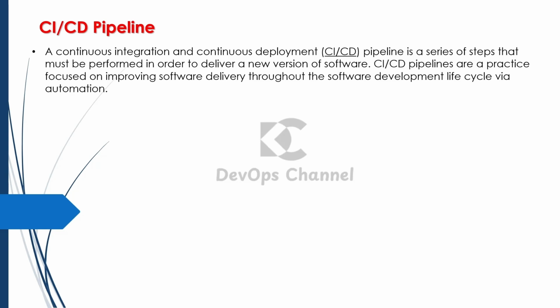Hi, friends. In the previous lecture, we saw build automation and the three most common tools used for it. Now let's move ahead and understand a key keyword in DevOps, which is the CI/CD pipeline. Whether you are preparing for an interview or going to work on a DevOps project, you should be aware of the CI/CD pipeline. First, continuous integration. We are aware of this term.